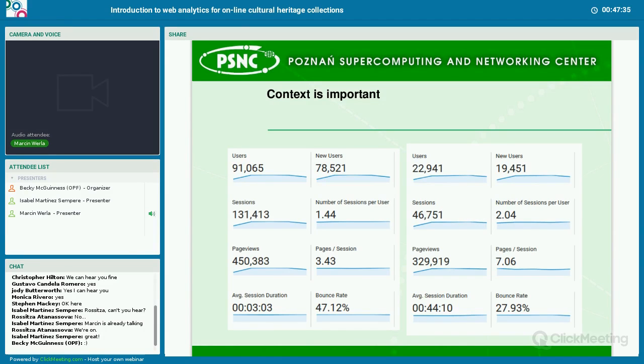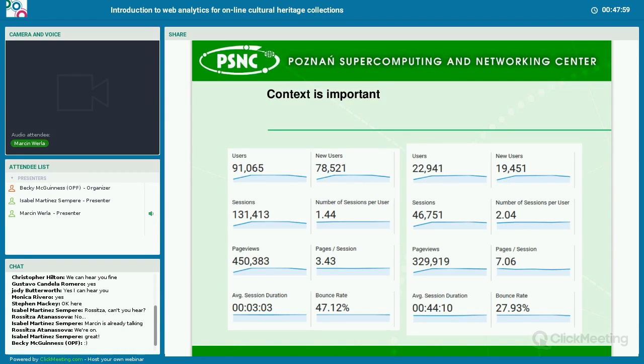I forgot to say the data is of course for exactly the same period of time, and the data is collected with the same tool. So I could say, okay, the service on the right has a smaller group of users, but it seems that these users find that service much more useful than the users of the service on the left, because on the right they spend much more time.